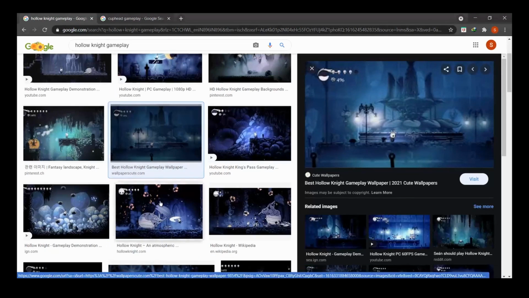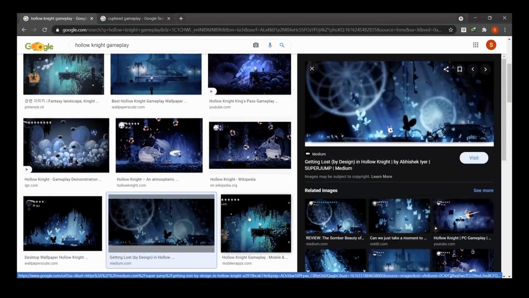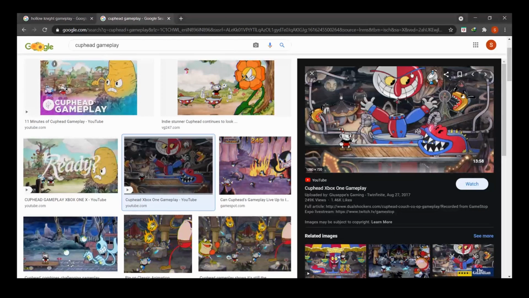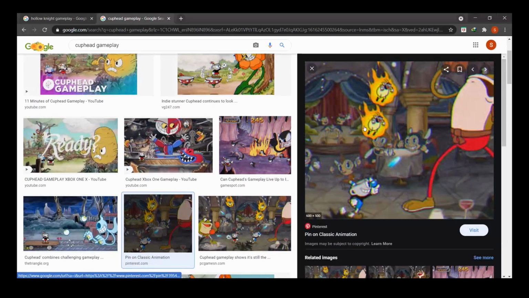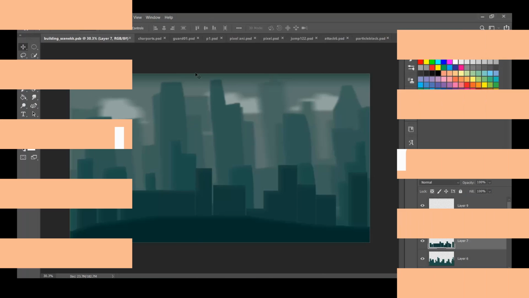While attacking, for example, you can see the effect of the sword's trail, right? It looks beautiful. And also Cuphead. See, it is also frame by frame animation. It takes time to make frame by frame animation, but it looks awesome. You can show the fire effect. It is much more flexible to show many things using frame by frame animation.